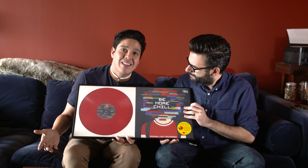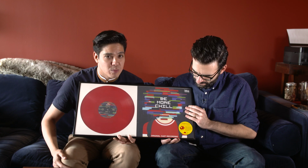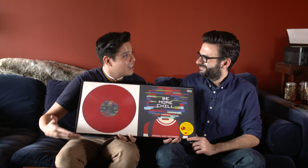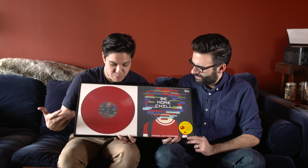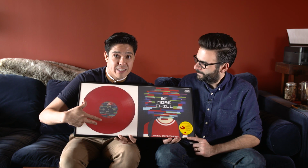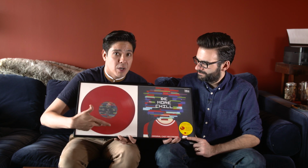Listen, I'll tell you what I do. I go on Amazon.com or Google, and I found a vinyl frame. And so my vinyl sits in a frame on my wall. You can very easily make this a piece of artwork in your space. I think this frame was like $40. And this sits on the wall prominently next to my other Joe Tracz and Stephen Brackett production with music by Robert Kicke, The Lightning Thief. And so I have these two beautiful vinyls up on my wall, and you can do this too. So if you don't have a record player, you can do this instead, or you can get a record player and still also keep it on the wall.